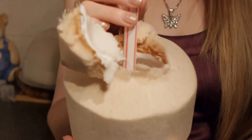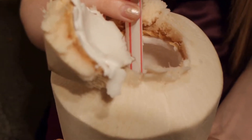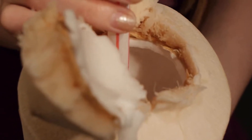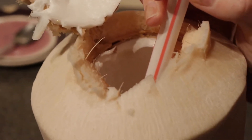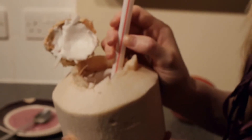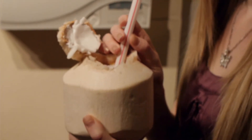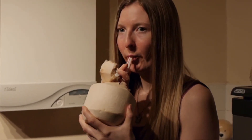Lower it down a little so you can see right inside the coconut. This is the best coconut I have had so far — the best one. I told the guy in the shop, it is the best batch we have had so far. It is really nice. You enjoying that? Mmm. It is really nice. Lovely. Slurp, slurp — sorry about the noise.